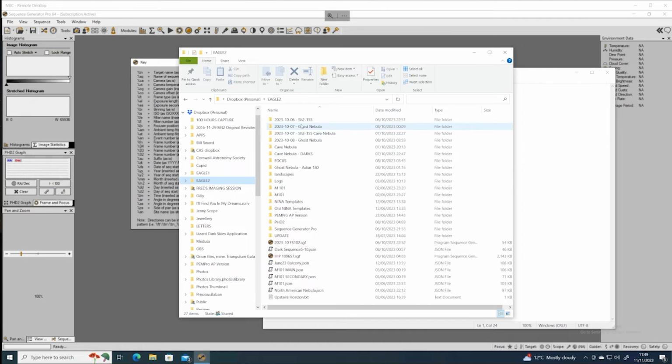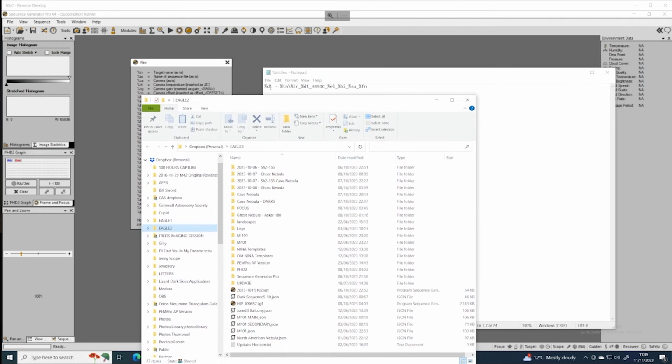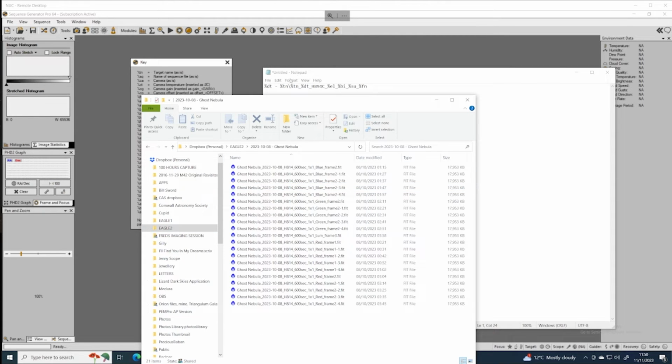This is my directory for downloading the images, and you can see we've got the date and then the name of the particular target that I'm going for. And if we have a look on here, we can see we've got the date, then the separator, and then the target. If we go into there, because the slash here is for a directory, so let's go into the Ghost Nebula here, for instance, and we can now see it's the other way around. We've got the target name, percentage TN, target name. We've got an underscore and then DT, which is the date. So target name, underscore, DT, which is the date.